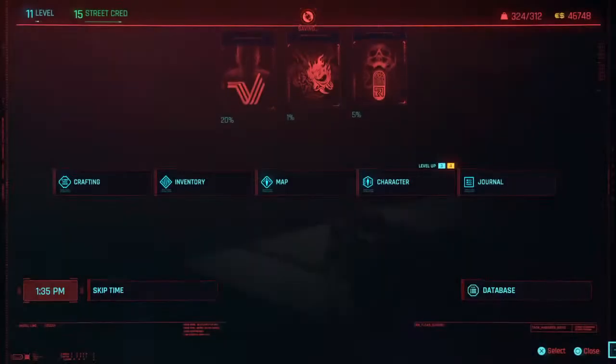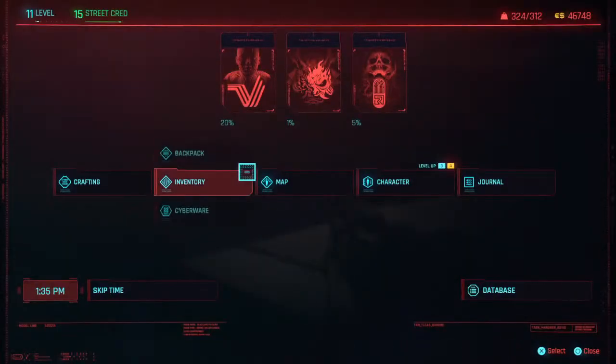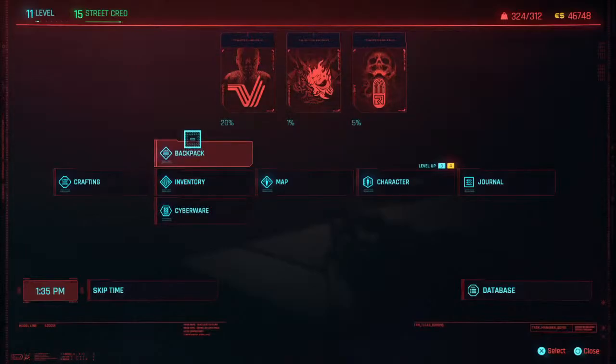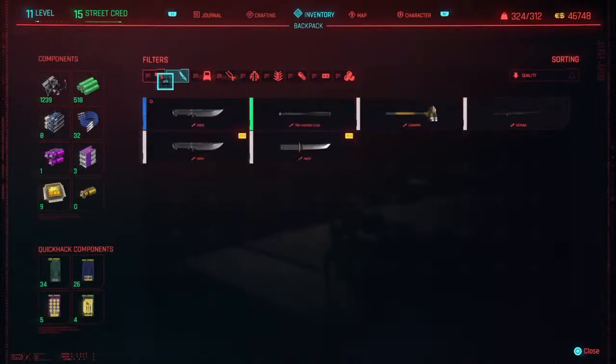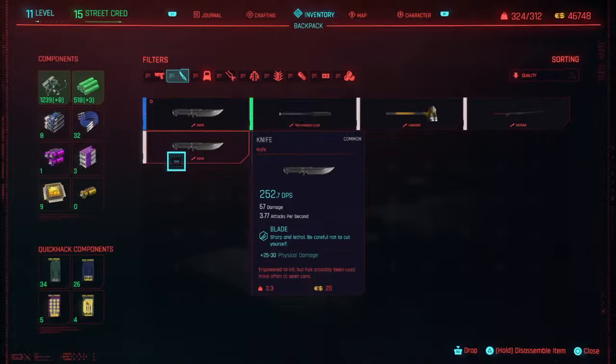I don't understand how I could be encumbered here. Oh shit, I guess I am. I don't think I picked up that much stuff. I'm gonna have to find out. I think I might have too much of something that's weighing me down.